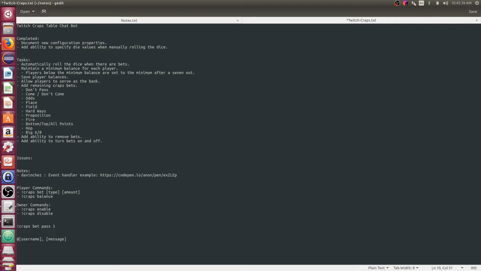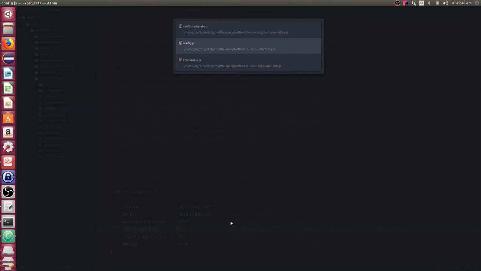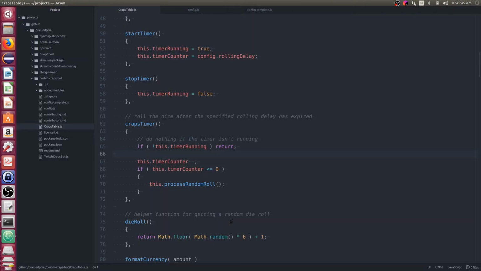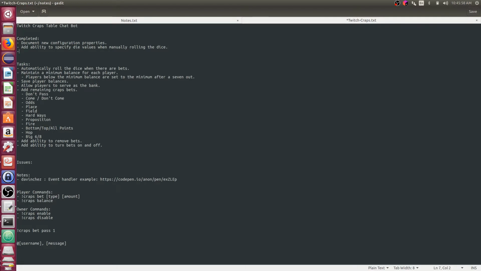Automatically roll the dice when there are bets. Let's see. What do they put for my comment on that function? So you roll the dice after the rolling delay has expired.